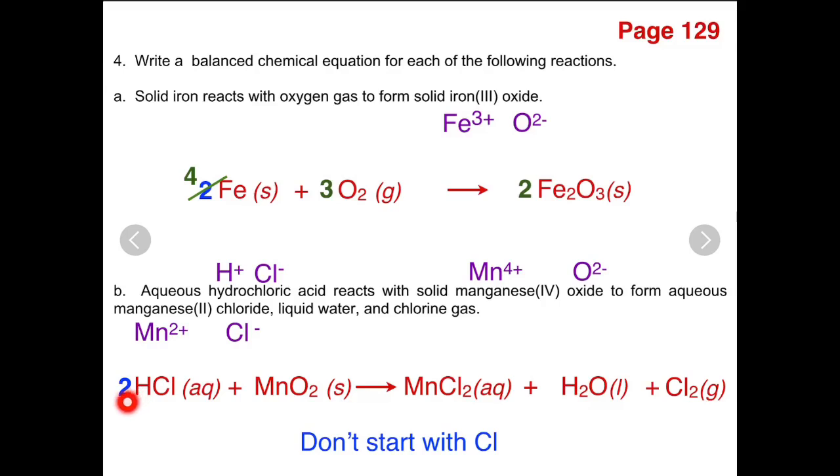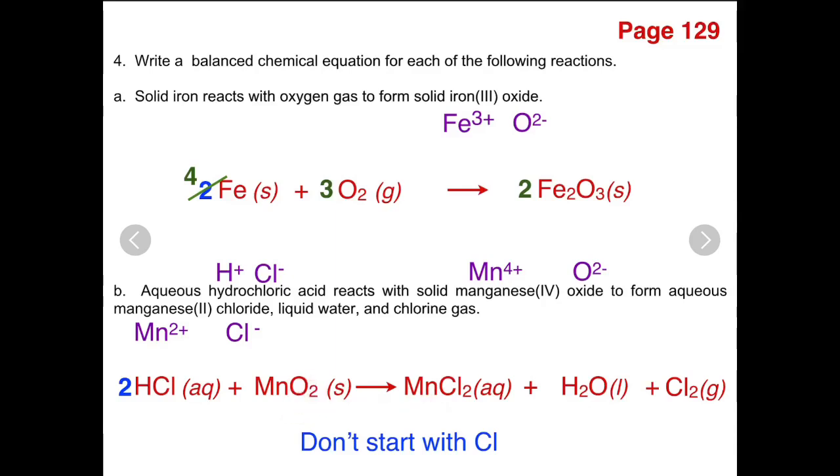The next thing you are going to do, because you already added 2 in front of this molecule, is look at the next element within the molecule, so that it's easier. So 2 chlorine, we have 2 chlorine, and this one has 4. I can't use that yet because chlorine is the one we don't want to start with, so I'm going to avoid that. Keep in mind we have chlorine now. Next, manganese is 1-to-1, so I can't do that. I'm going to start with 2 oxygen.